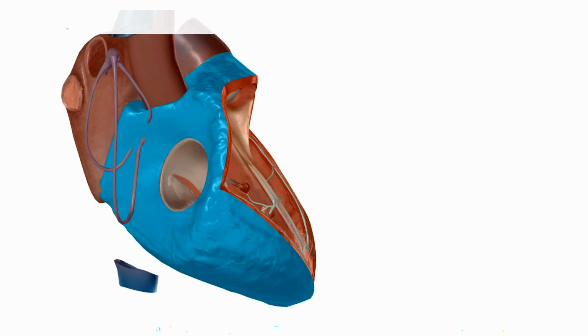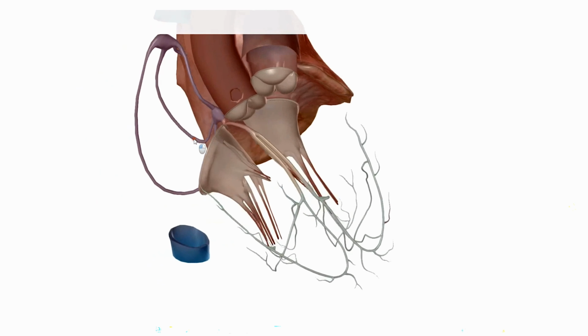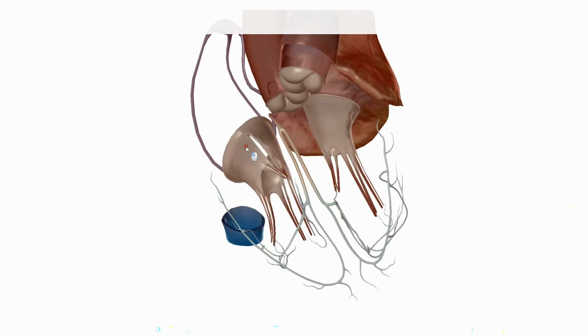So we are just doing an online dissection of the heart. The SA node leads into another structure called the AV node, and then the AV node leads into the bundle of His. The bundle of His spreads into the left and the right bundle branch, and they split into the tiny Purkinje fibers.